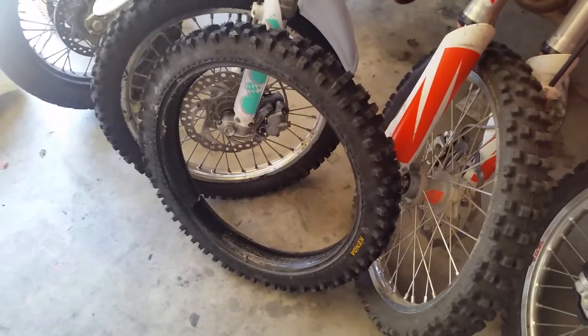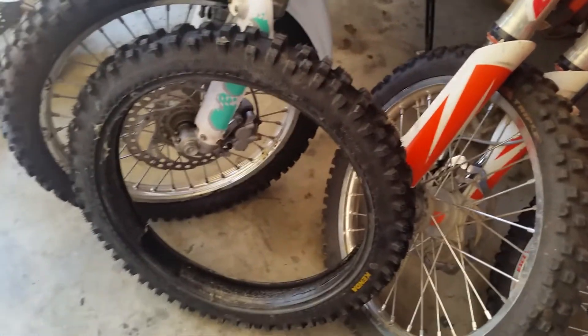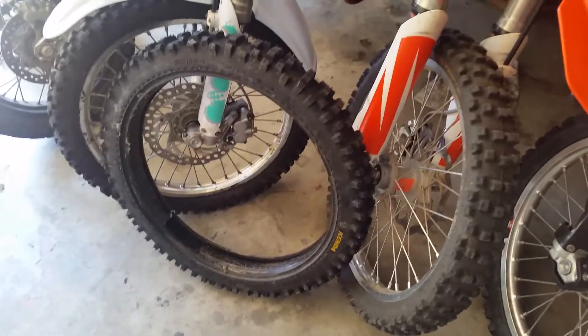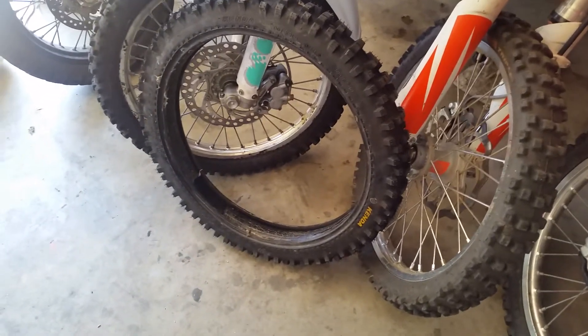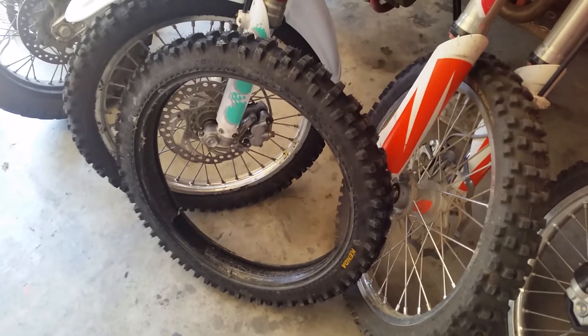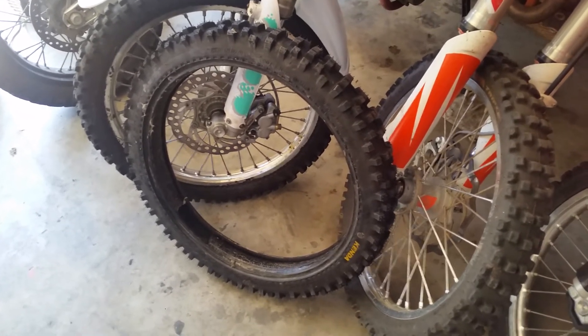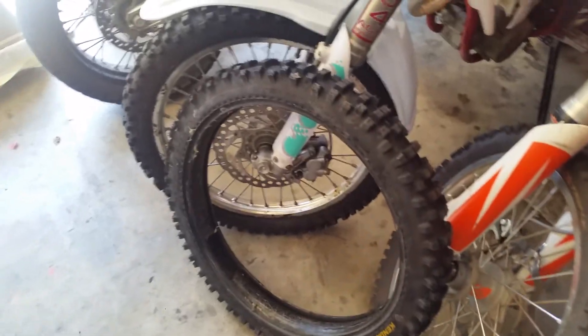I want to follow up on some talk about mousses — seems we can't ever get enough talk about mousses. What I've got here is a brand new Kenda Trackmaster. This Trackmaster is sized as an 8100 but runs a little bit big. In it, I am installing a brand new, never been used Michelin 909021 — the smaller of the two Michelins, but the size you would normally use for most front tires.